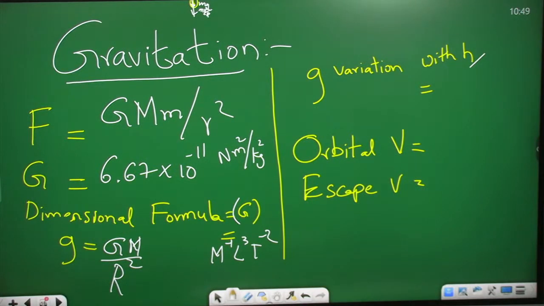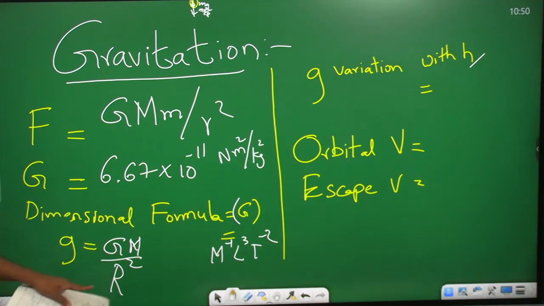So how does g vary with height? Will g really vary or not? First question. Varies. How? Will it increase as you go with height, or as you go away from surface of earth? Will g increase or decrease? Increase. So if I go to infinite, will g increase? Then first try to check whether g increases with height or not. Decrease, increase.